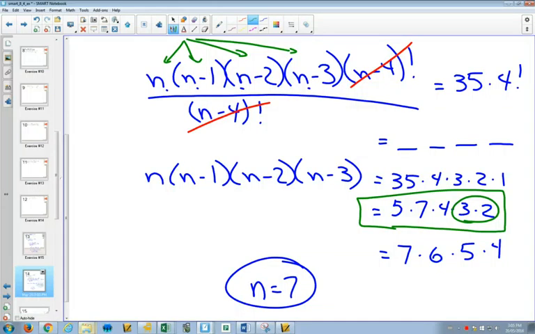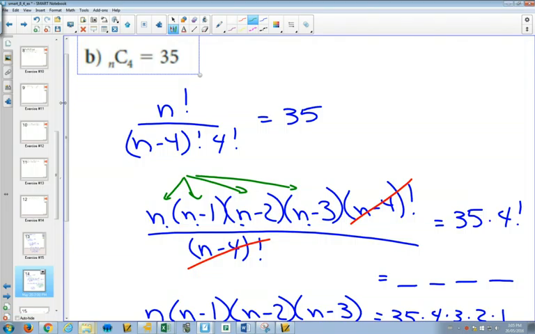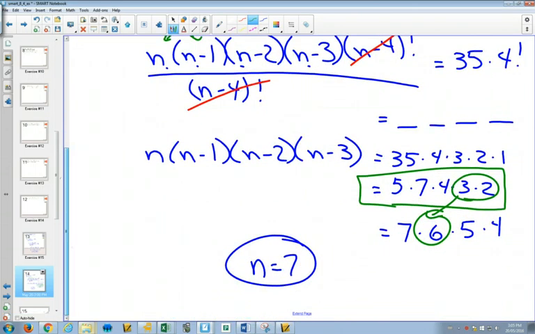The 7's for sure going to be there. But 3 times 2 is 6, and that fit right there in the middle. And then I'd still have the 7, the 5, and the 4 left. And that's 4 in a row that are consecutive. The 35 came from the question to begin with. So I'm going to leave C and D for you.